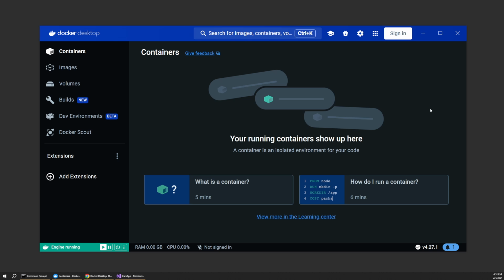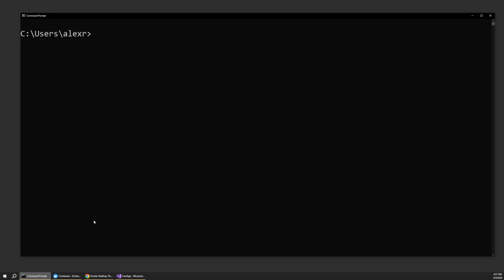All right, so I have Docker Desktop up and running. Make sure you do as well, since that'll be required for all the steps ahead in this video. And then let's just keep things simple. So I have a basic terminal window open here. And the first thing we want to do is go out and get the SQL Server image that we're going to use for our containers.